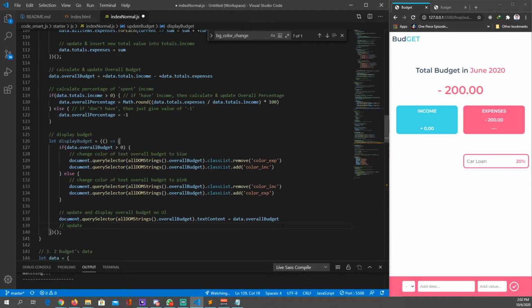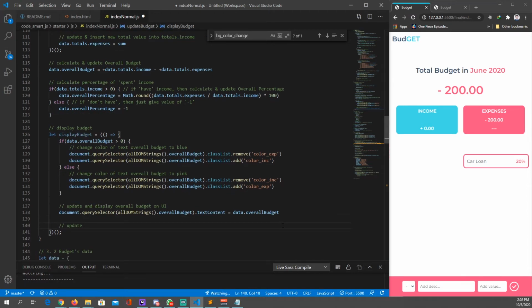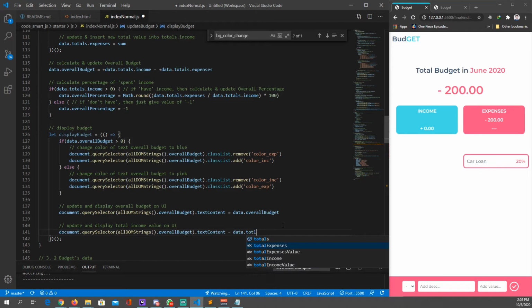And next, we're gonna update and display our total income value on UI. So instead of writing it over and over again, I just copy it, paste it, data dot total dot income, change this data of income, total income value.